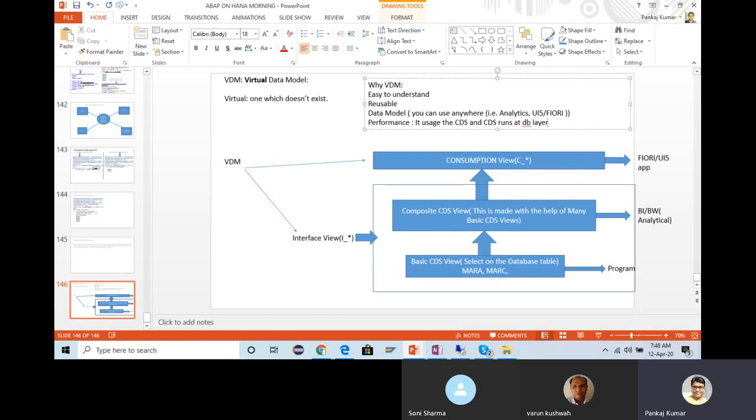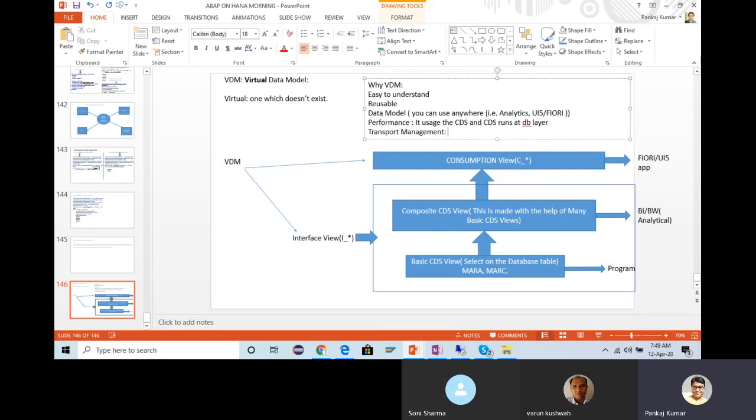Because it runs at the DB layer, and if your database is HANA database, your performance is going to improve a lot. There is nothing in between, right? Performance is an important factor, and another very important factor is that transport management is also very easy over here, because the artifact is dependent on the CDS, right? And CDS is very easy to manage in the transport. There is no requirement of HANA transport container or delivery unit, something like that.